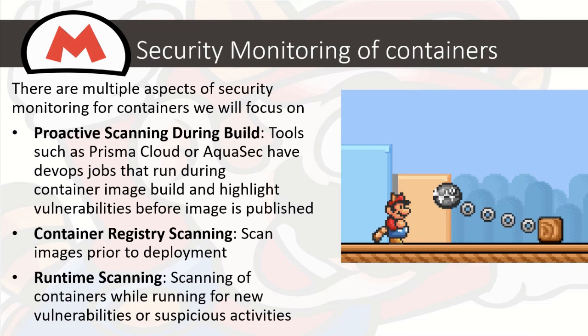Yes. So for containers, we have container images that come with runtime capabilities. Like Prisma provides them and AquaSec provides them. They run alongside the container pods and monitor them for any suspicious activities. So it's not running on the container itself. It's running adjacent. Yes. Is there, like, an agent on the container, or how does it work? The pod itself is the agent. The Prisma container that we're deploying is actually the agent that has access to the kernel of the VM that's hosting it. Yeah. That makes sense. Okay.